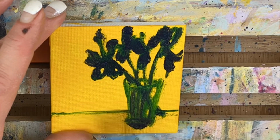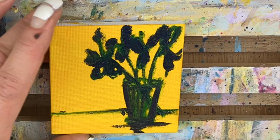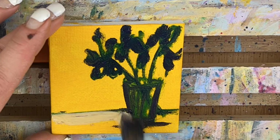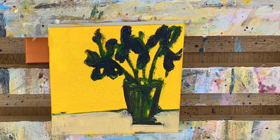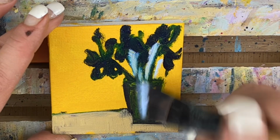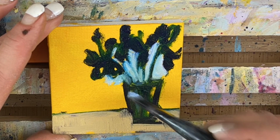Purple irises, I get requests for them sometimes. Now this was shot in time lapse, so I slowed it down all the way. It might look a little choppy, but you can see clearly what I'm doing here is just putting these flowers in and then highlighting them just a little bit.